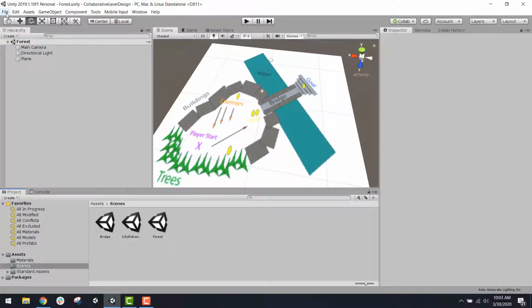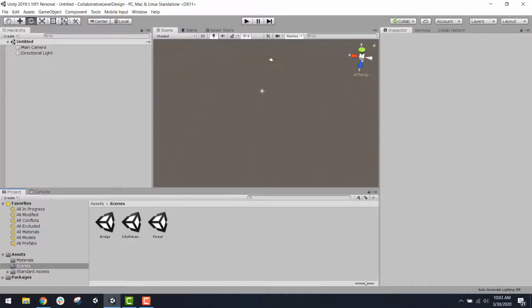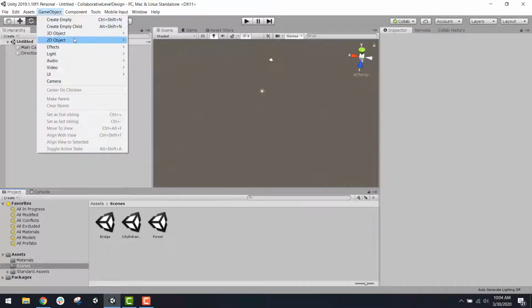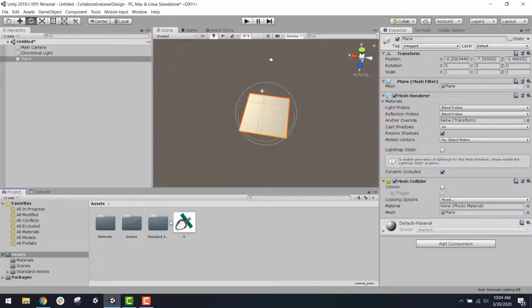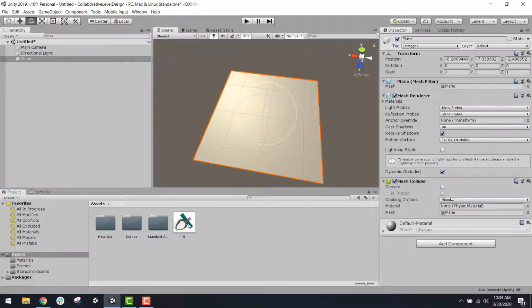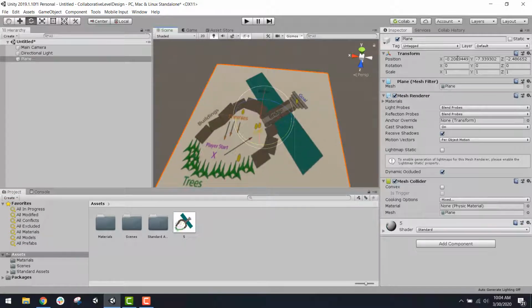If my scene did not exist yet and I was making a new scene, I would go to Game Object, 3D Object, Plane. I would locate my team's top-down layout, which we have drawn in advance. I would drag it onto the plane, and then I would set the values for the plane transform to match what everyone else on the team is using.